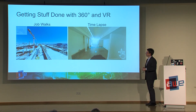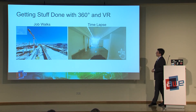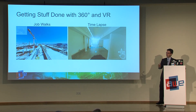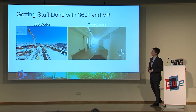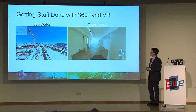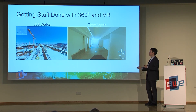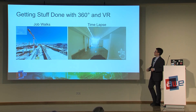The time-lapse feature — you can jump back to the different stages of the same room, so you have a very powerful way to jump through time and see what happened in which week. This is of course most useful for construction scenarios, but other users and artists using the platform have also discovered this and are playing around with it. We also have some media agencies working with it to create completely different work. We are watching what they do to learn from them and get their feedback to understand what the platform could become in the next years, but for now we are focusing on construction.